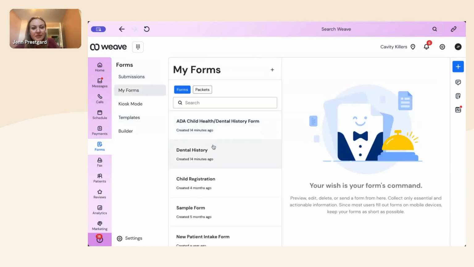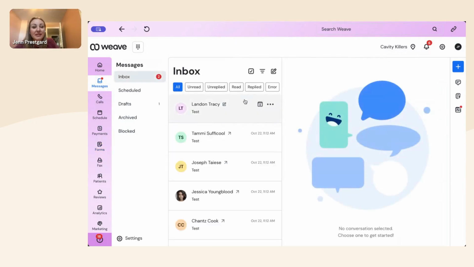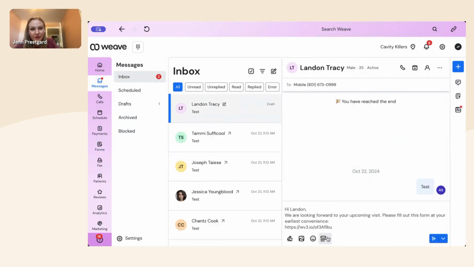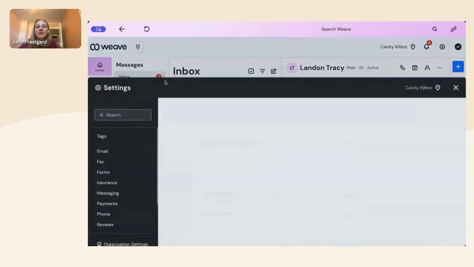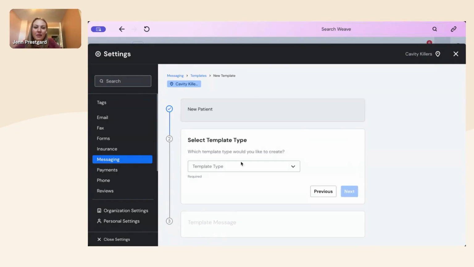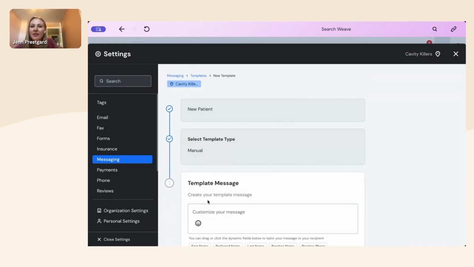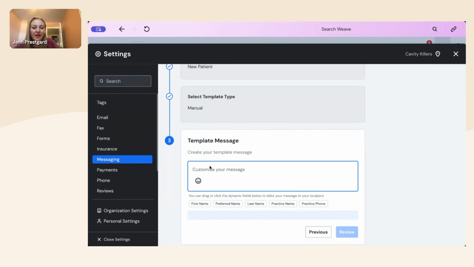If you go to your forms, let's say I wanted to use one of these forms, I could just copy this link, right? For, let's say, this one. And I could come into my messages and create a template for that one, right? So if I come in here, there's manual templates. I could create one, for example, say new patient, and then choose that this is going to be a manual message, and then we're going to create the template, right?